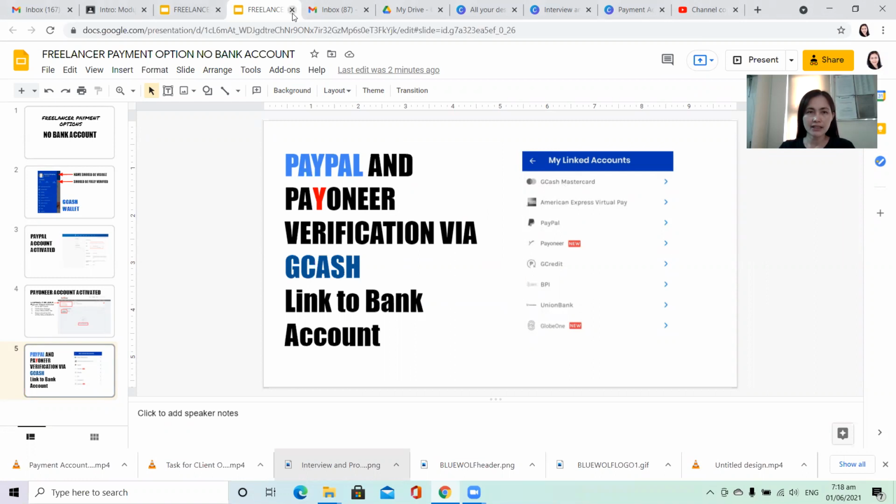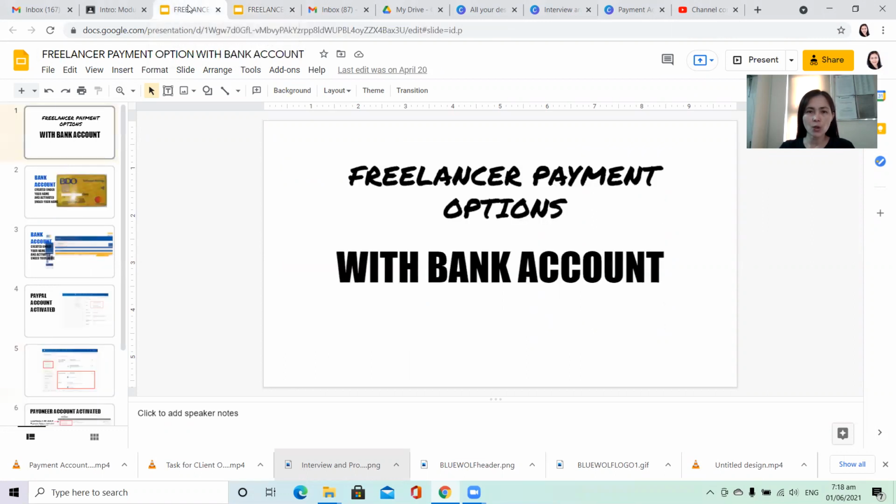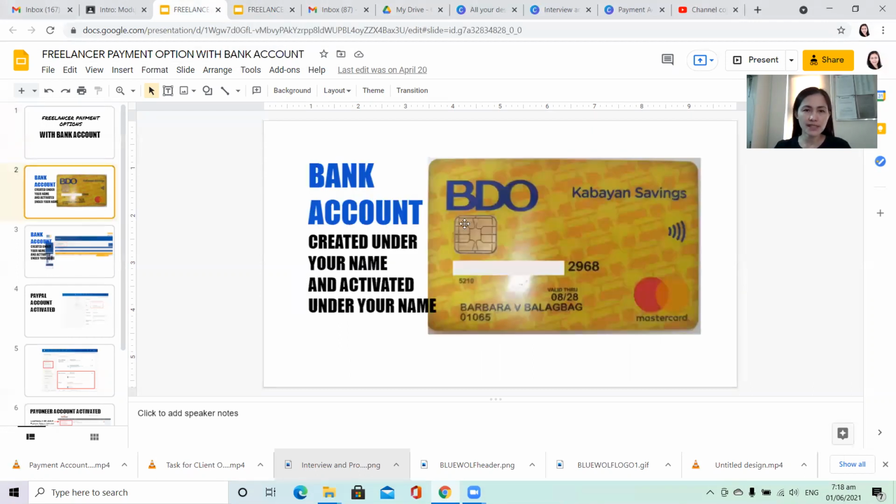And yun. When I say highlighted, the other parts are gray. Okay? Then on the next part is creating the task for freelancer payment options with bank accounts. So there are two slides that you are going to submit. So the first slide is your bank account created under your name. So tinakpan ko lang yung card number.